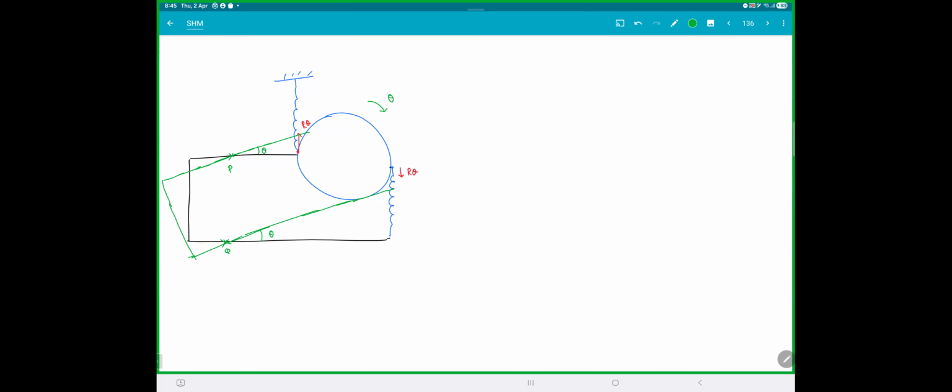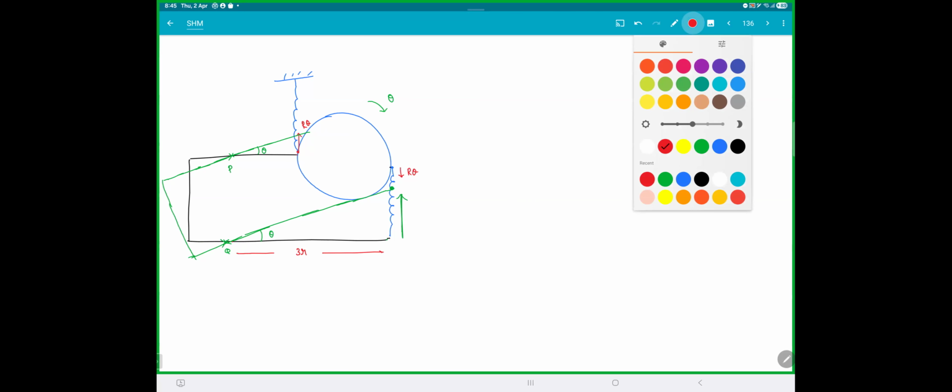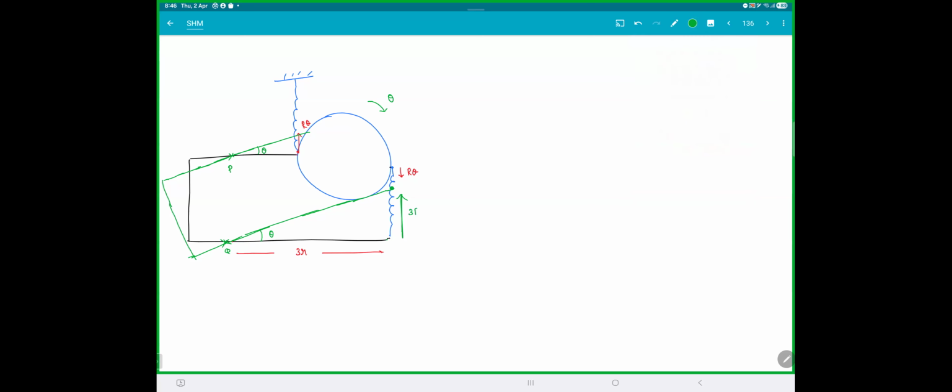This thing which is connected here, so this point is being actually, what is happening? Initially, it used to be somewhere here. It got compressed by this amount. How much is this? What was the length here? This was 3r. So this length was 3r. Again, this is small theta. So this thing pushes it up by 3r theta.